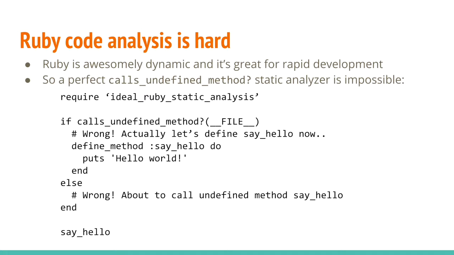And you probably already figured out from this little example here that if you had an ideal Ruby static analyzer, you could just basically fool it. You could ask it, am I going to call an undefined method? And then just do the opposite, whatever it tells you. Define the method if it thinks you're going to call an undefined method. If it thinks you won't, then don't define it. So that's the big caveat with this, is that especially if you're using something like method missing, whether or not your code calls an undefined method is an attribute of your entire state of your code and your program at that point. So checking for undefined methods is going to be limited.